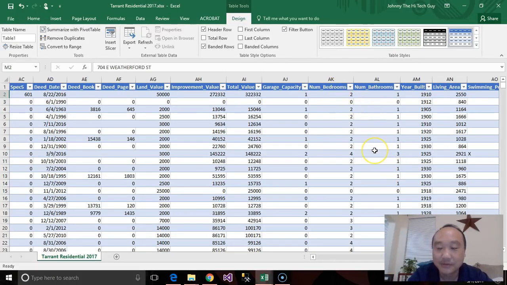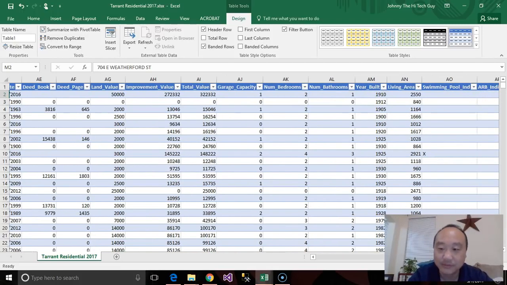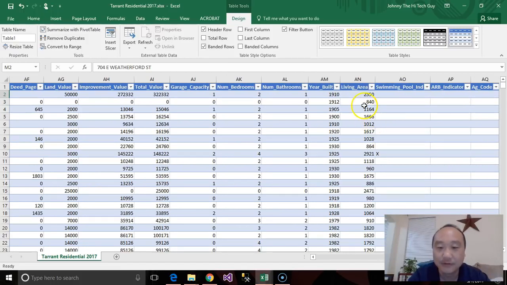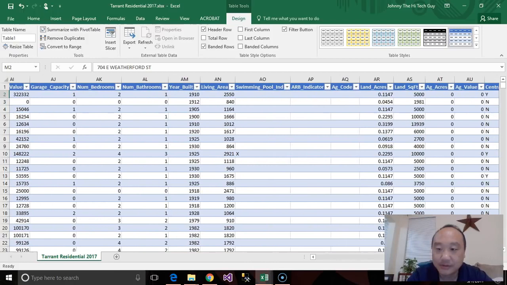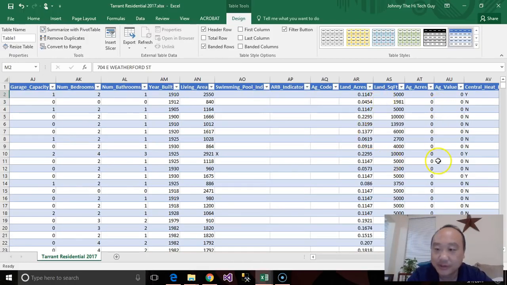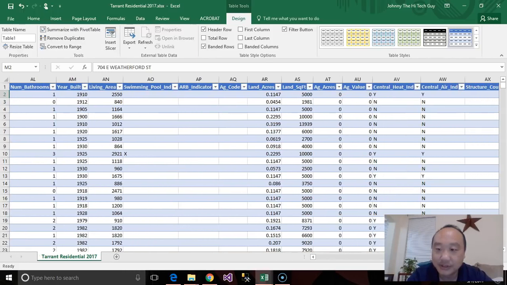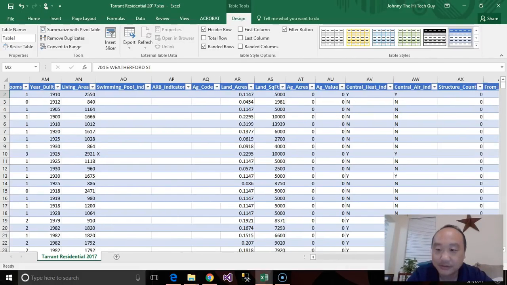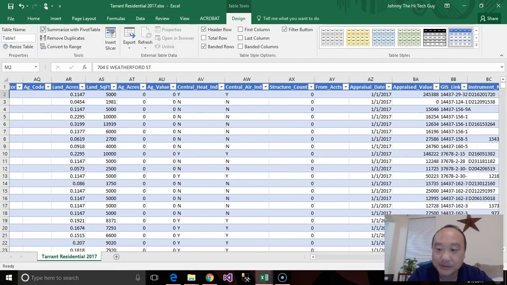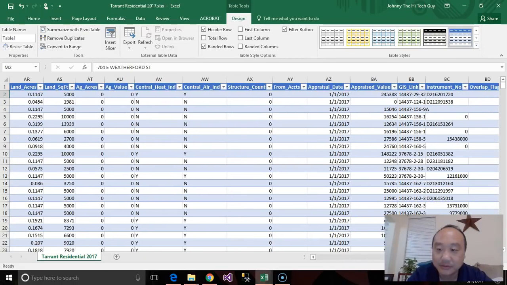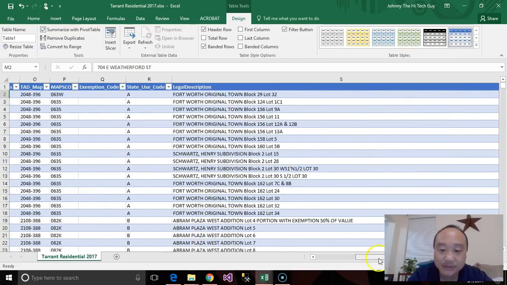Number of bedrooms, number of bathrooms. So, if you want to filter that out. Year built, which is important. I always go 1978 or higher, so you can filter out. I'll do all this here in a bit, but first thing we want to do is look through the fields and see what we have. The living area, how many square feet is the living area, right? If they got a pool, land acres, land square feet, agriculture, central heating, central air indicator. I don't really mess with that too much, but you can. Appraisal date, appraised value. So that's all the records we have to play with.